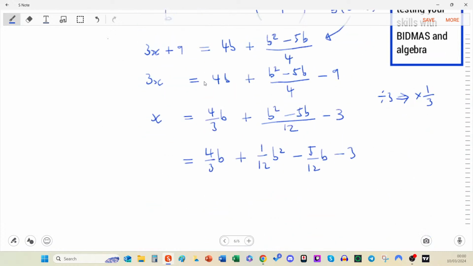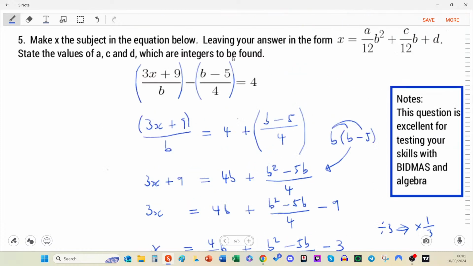Now you can see that the b and, oh, anomaly. Let's go back there. You can see that the b here and the b here have to be combined at some point. So we're going to have to do something about this denominator at the front. So to make it in 12ths, we're going to times that by 4, and that's what's going to have to happen to the top as well. And one last row. We're going to get these sort of raised all together. Put the 12th in the front, essentially. 12b squared.